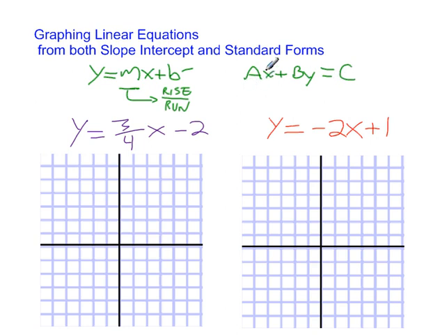Standard form is often written as ax plus by equals some number, some constant, some c value. Please do not think that the multiplied value here, a on the x, is the slope. Another common misconception is that when it's in this form, people think that this is the slope, and that is not. For the value multiplied on the x to be representing the slope, it must be in slope-intercept form with the y term by itself. You can actually solve for y and figure out what the slope is in this form, but not for now. I'm going to show you how to graph these guys quickly and easily.